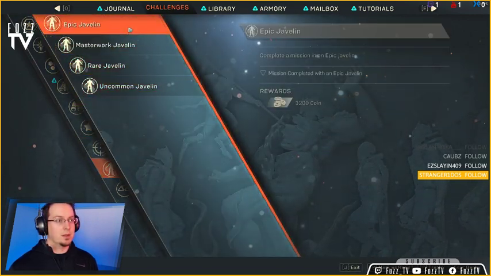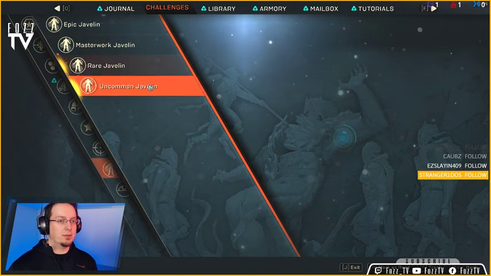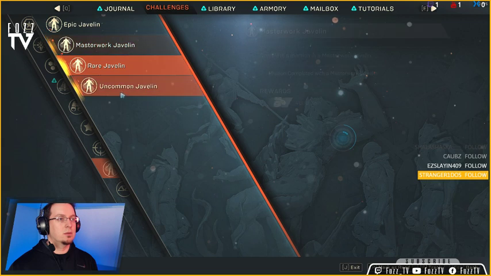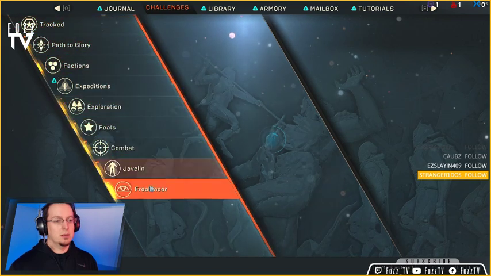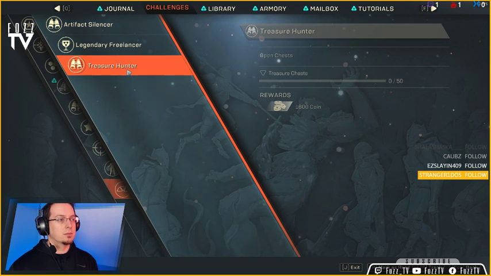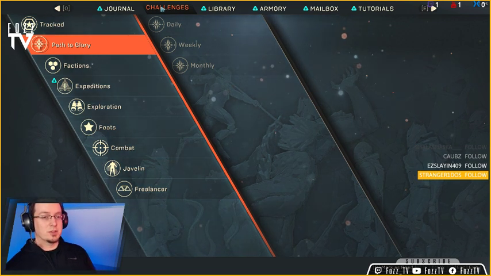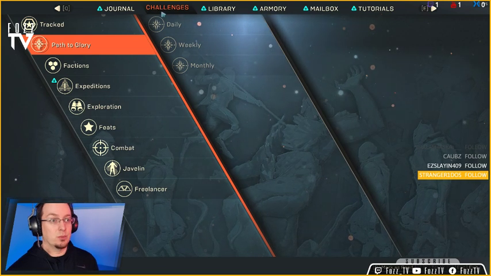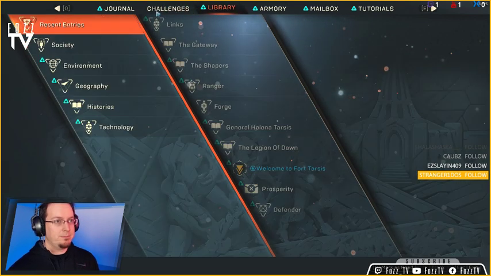Javelins. Earn an epic javelin. Oh, I don't even think I realized that there were different levels of javelins. I wonder what the higher rarities give you. Do they have better stats or something? And cool. Okay, so I like this. I was actually hoping for something like this, where it's a bunch of challenges that you can gain rewards from. So this is a good way that they'll keep the game engaging and keep people coming back.